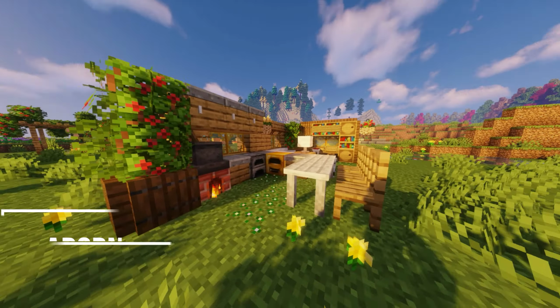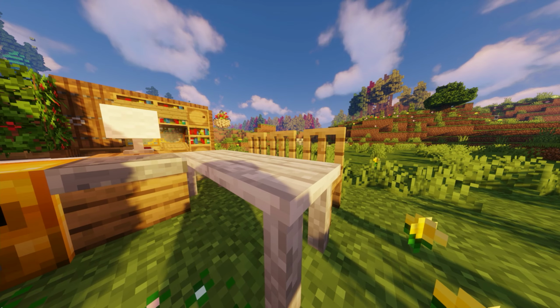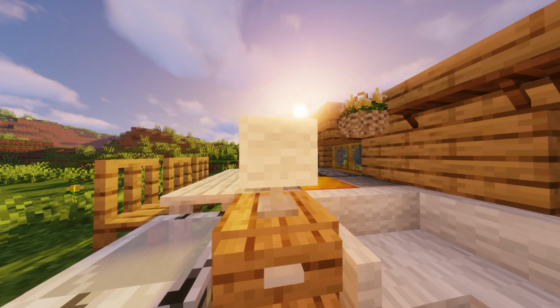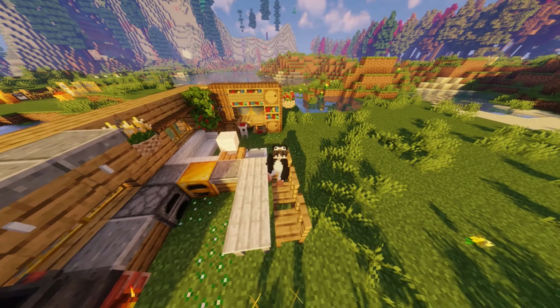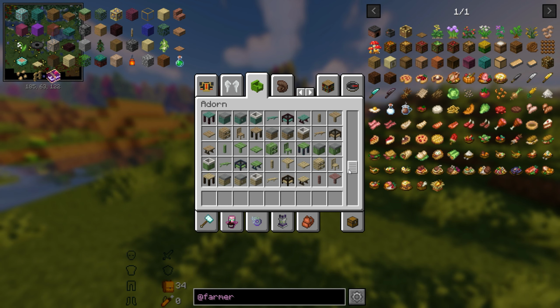Next we have Adorn. This one adds a lot of furniture to Minecraft, making your home decorative. And they're also functional too. Ooh. So yeah, you can see it on the top of the chair. So here is the creative inventory. As you can see, there are a lot of varieties to choose.